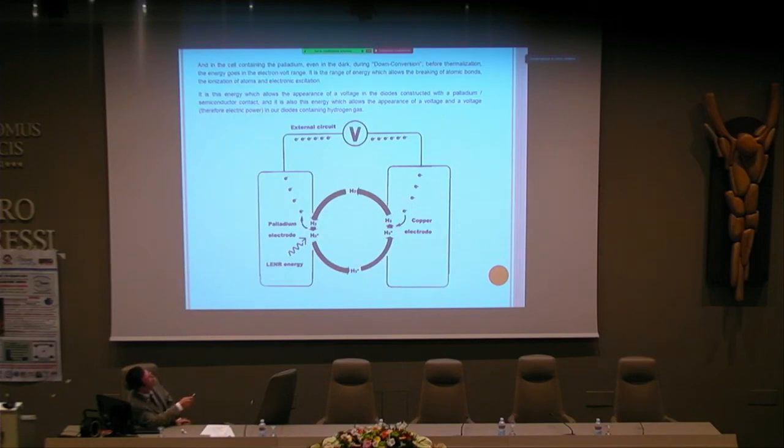In my mind, there is LNR energy. The LNR energy is transmitted to absorbed hydrogen. There is ionization. The electron goes to the external circuit, and this ion diffuses in the gaseous way. This ion takes an electron, and it transforms itself into hydrogen, and there is a cycle. There is a cycle inside, and there is production of energy.